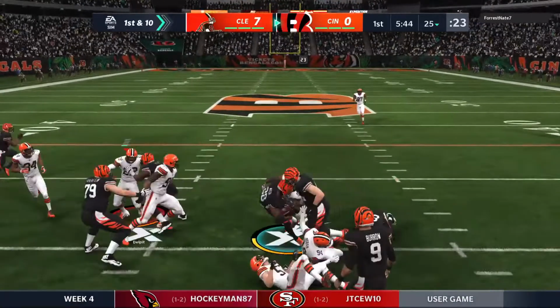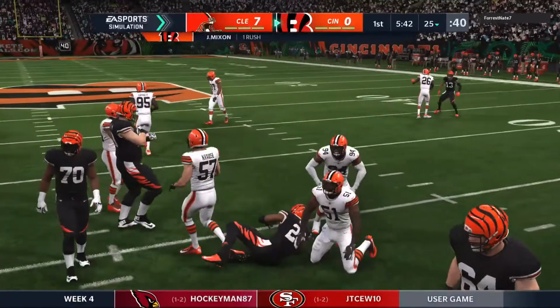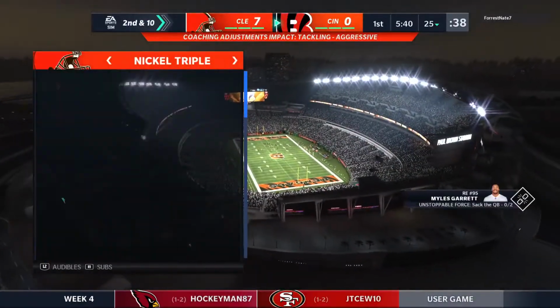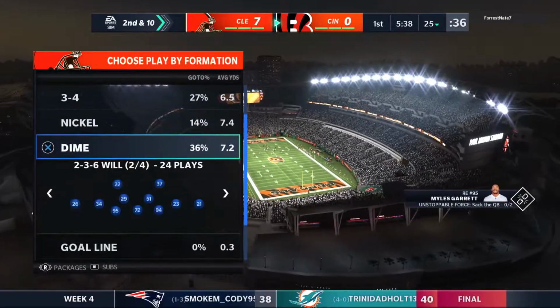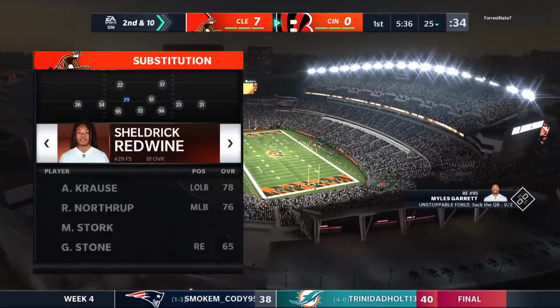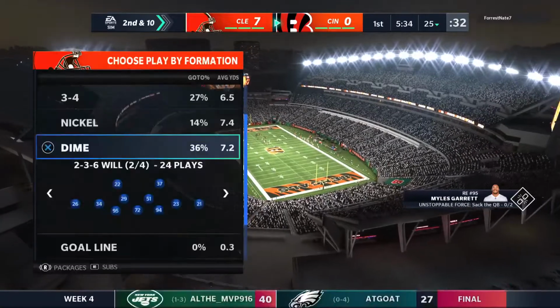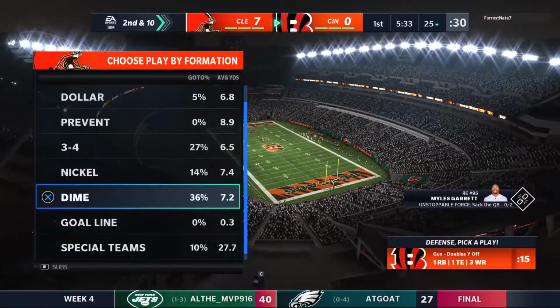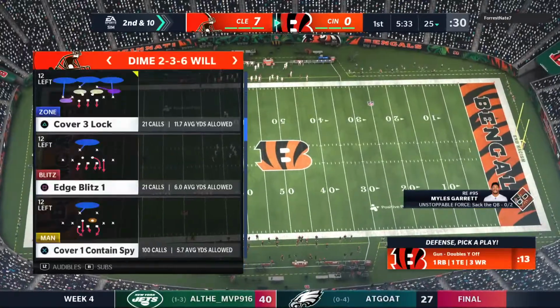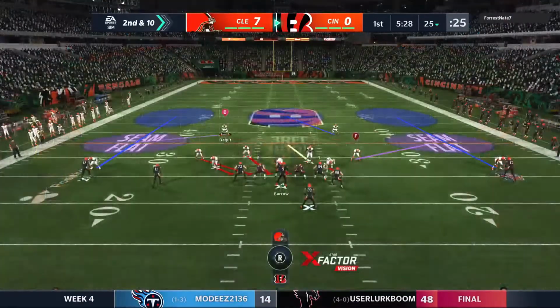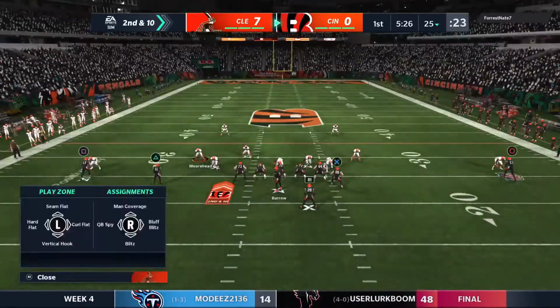A first carry for the former Oklahoma Sooner, Joe Mixon. He had to fight that time. Ran through one tackle, but ultimately he's only going to get back to the line of scrimmage. As usual, the hallmark of a good run defense, linebackers making plays near the line of scrimmage. Absolutely nowhere to run there. So after the run for no gain, here's 2nd and 10.